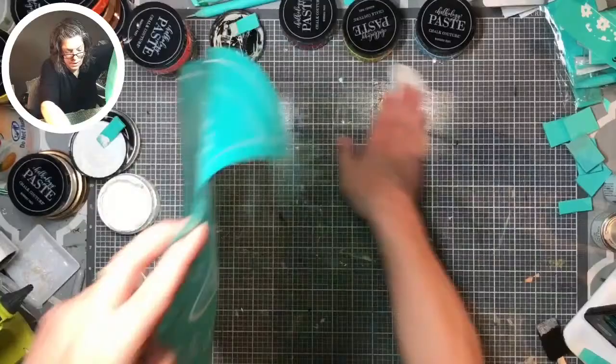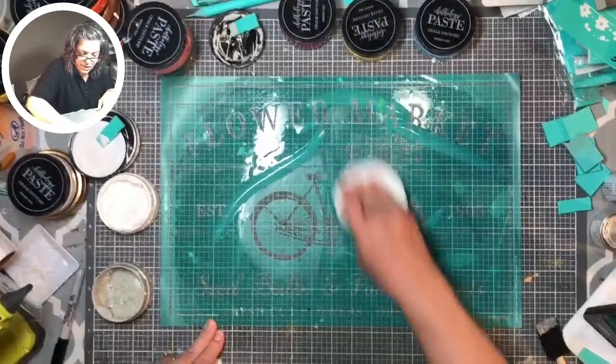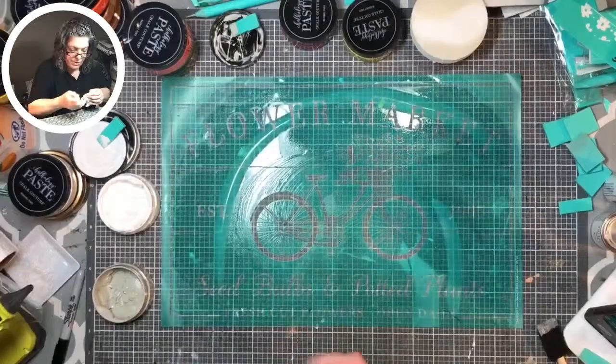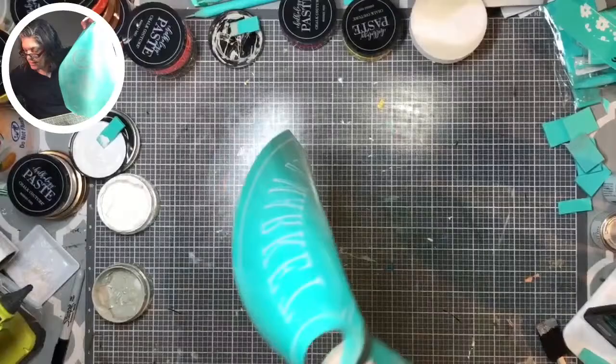Okay. All right. And then you could still see it a little bit. So we're gonna go ahead and take this, and then I really scrub it, and then it comes out. You're not gonna ruin your transfers. So if it needs a little elbow grease, go ahead and use it. There we go. We are nice and clear now. Put that there. Let's wipe it down. Anything you may see actually is probably just whatever's left on my mat. I have to like power wash this bad boy, I think.